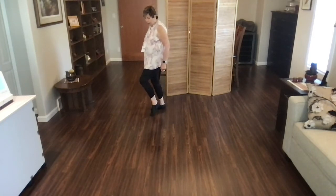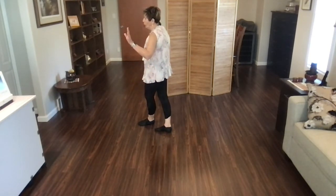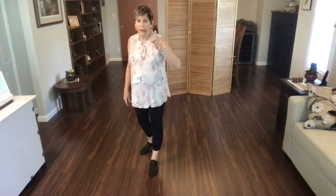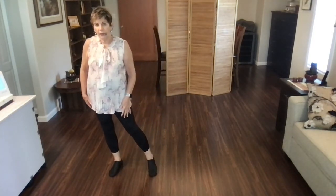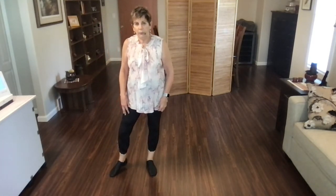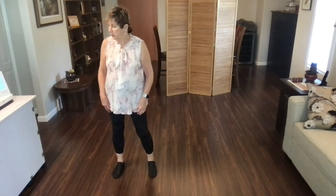You're going to step your left out, step behind with your right, and then you're going to turn a quarter turn and shuffle. So it's a quarter turn shuffle, to the left. Then you're going to rock out to the side on your right. Recover on your left. Swivel your right heel in, swivel it back. Swivel your left heel in, swivel it back.